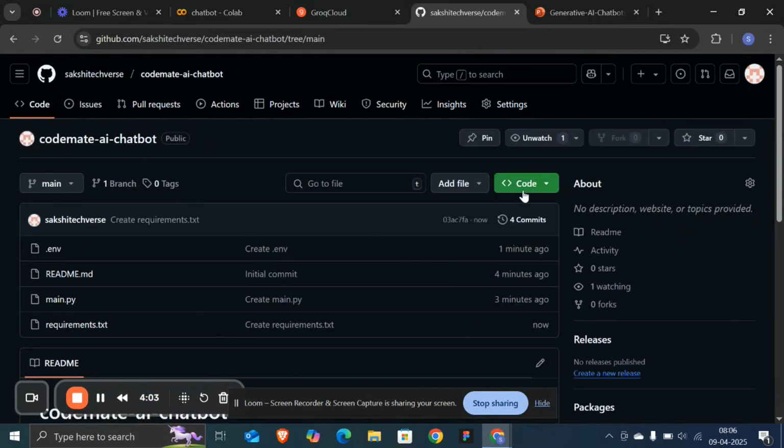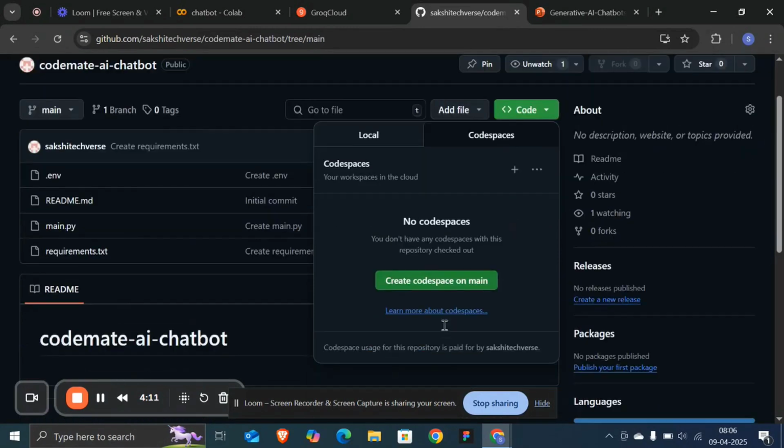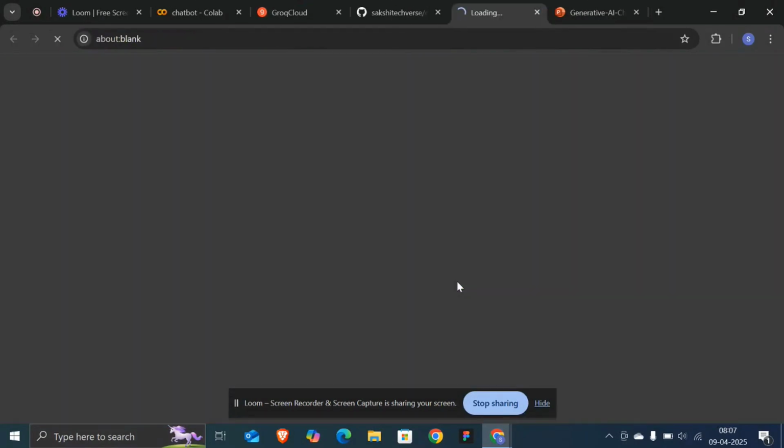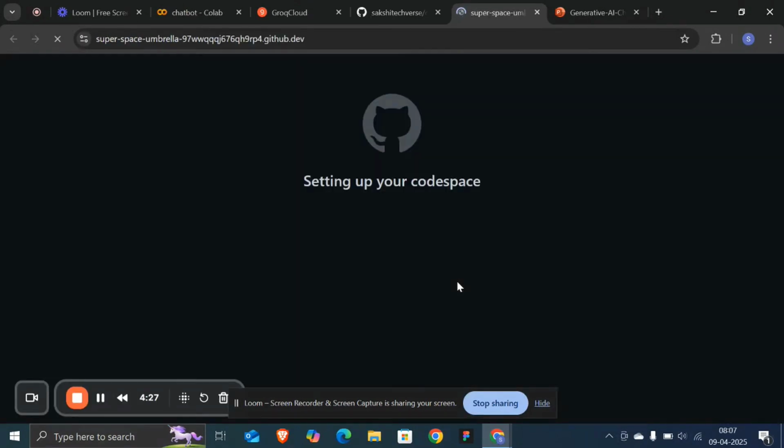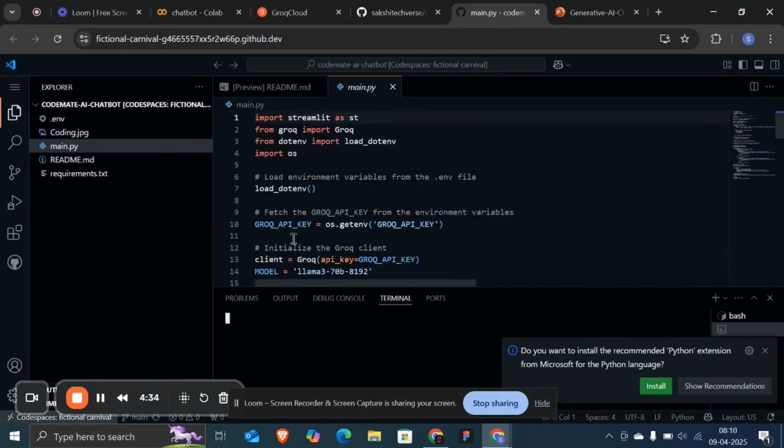Okay. Then go back to our CodeMate repository. In that we have to go to this place. So just click on Code, go to Codespaces, Local and Codespaces. In that we have to select Codespaces, create new codespace.